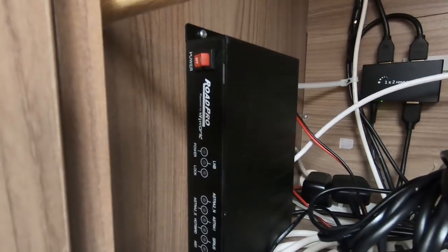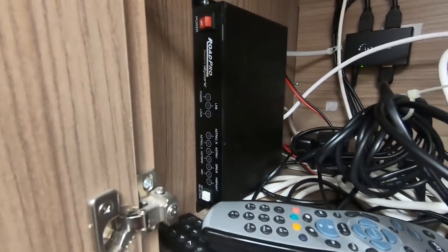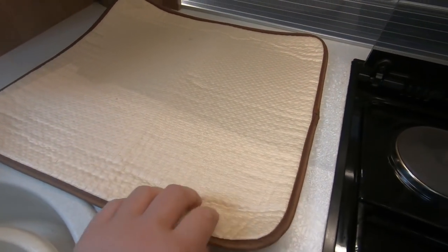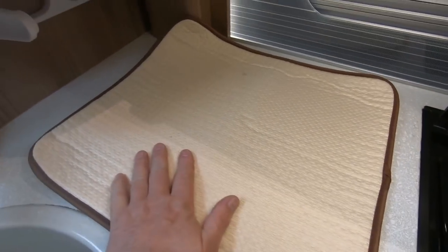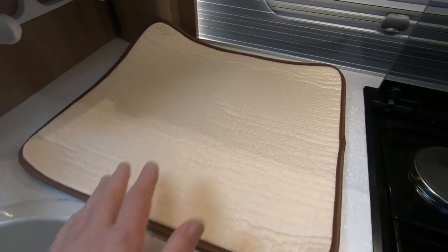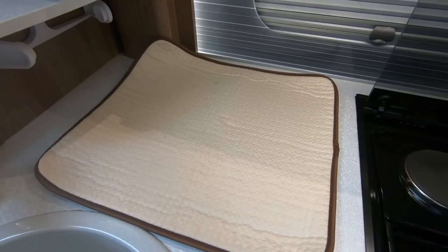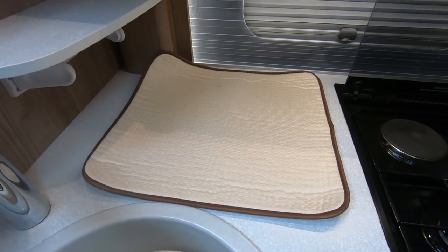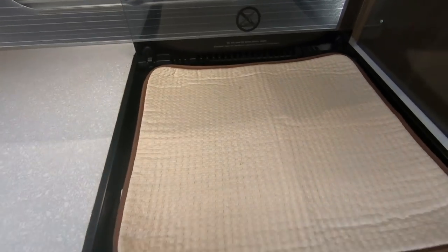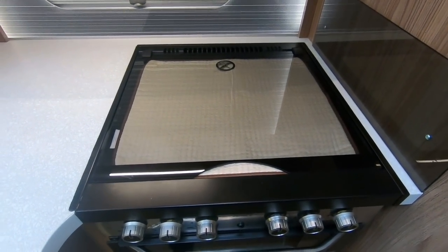Another nice-to-have I've mentioned is a satellite dish. We tend to use our skybox when we go away and we've got a whole video on that. This is a useful little gadget - not really a gadget, it's a microfiber drying cloth. When you wash up, you just put your pots on it and it soaks up the water. It's much better than the big plastic draining board that comes with most motorhomes. It also doubles up on the cooker perfectly, just for keeping the rattles down when you're driving.